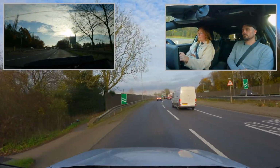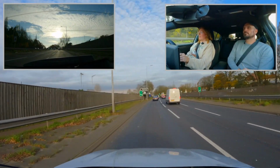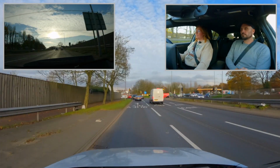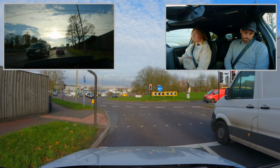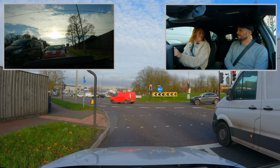I know in the back of your head you're always concerned that the left-hand lane is going to become a left turn only. The road markings have confirmed that. If you approach in the left-hand lane, you are following the rules. You are driving in a normal driving position. If at the last minute the road markings tell you that it's left turn only, don't panic.